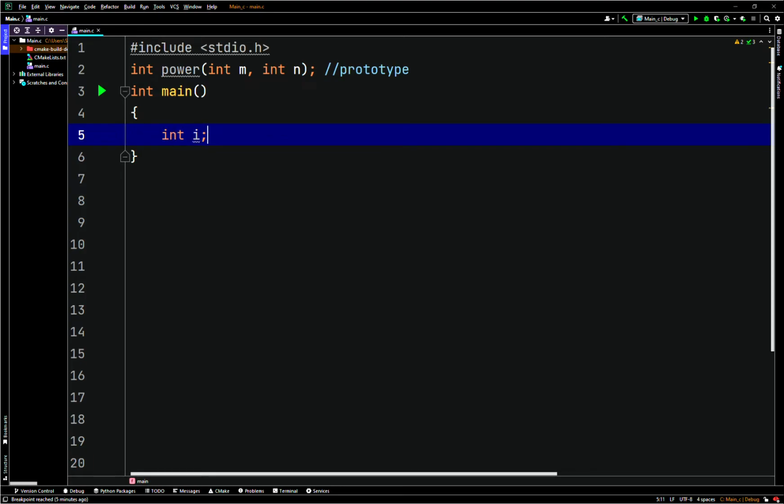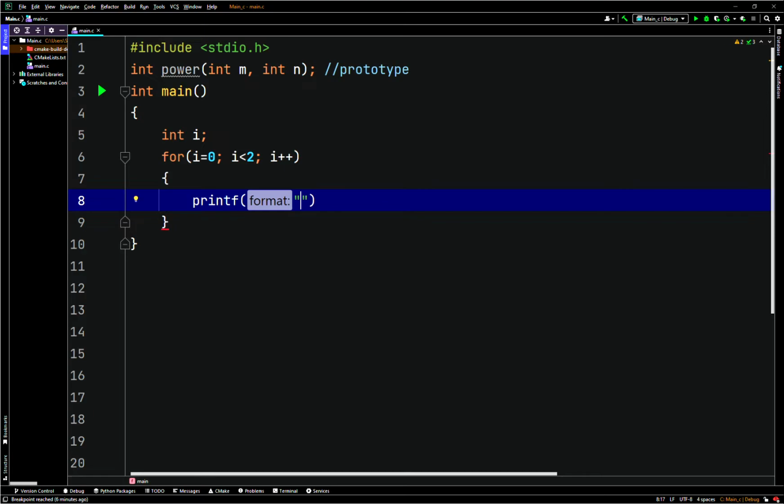So we'll declare a variable int i. Then we'll have a for loop here. So we'll say for int i is equal to 0, i is less than 2, i plus plus. So we'll say printf %d, %d, %d, so 3 %d's, new line.